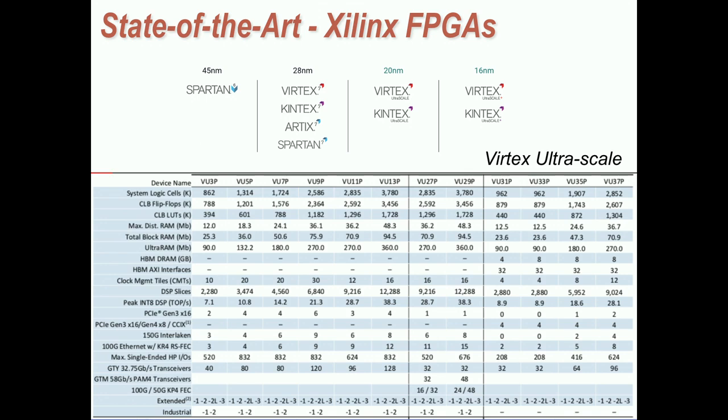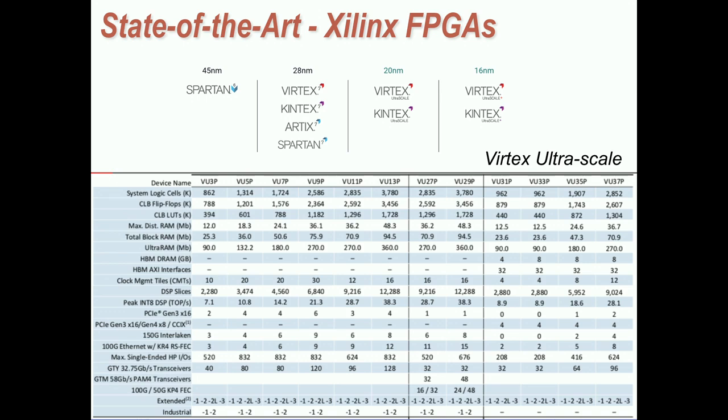The number of CLB LUTs, this is in thousands. So there's 1,300,000 CLBs or LUTs in this device. Right, so it's a lot of logic resources. So if you think each LUT is about 10 logic gates, then that's something like more than 10 million logic gates. So you can implement a very large system on this FPGA.